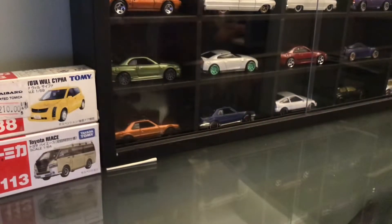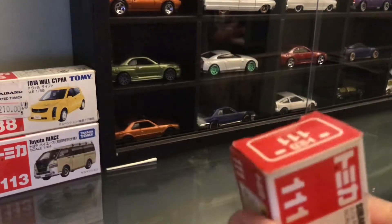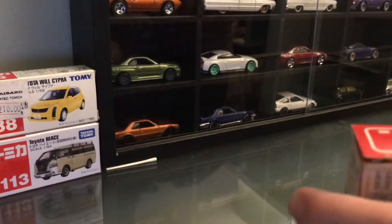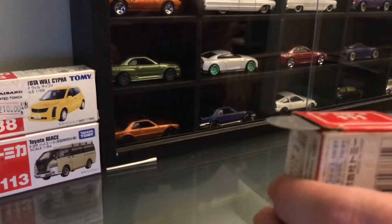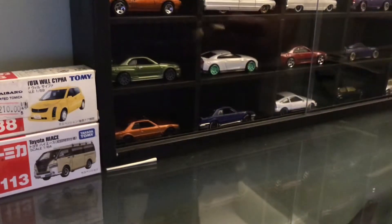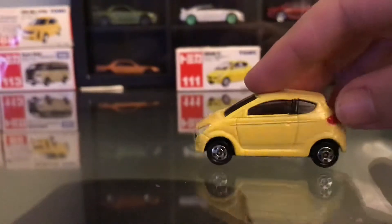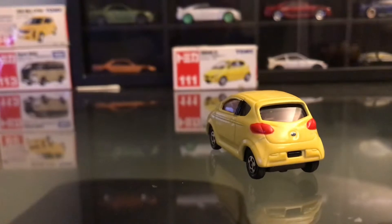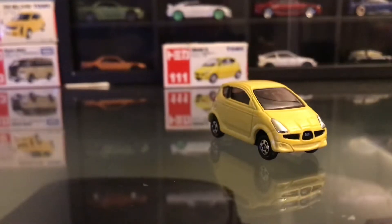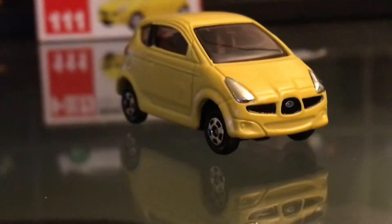Unboxing time, let's do it! There's some sticky tape on the side there. Trying to get to it without damaging the box — there we go. Not sure whether this is in plastic or not, doesn't sound like it. And there we go. Little steely headlights there — pretty cool actually. I do like this car; like I said, I am a Subaru fan.